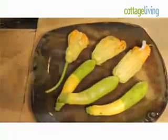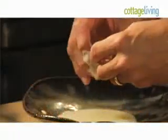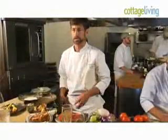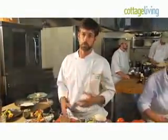So from here, we have tempura. The tempura batter is made of corn starch, rice flour and flour, salt and soda water. It's a light coating of the tempura batter. I think that's important because if it's too heavy, this is a very delicate dish. You don't want to take away from the delicate nature of the zephyr squash.